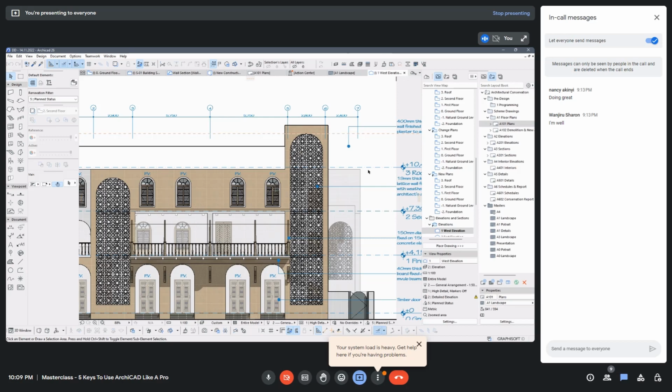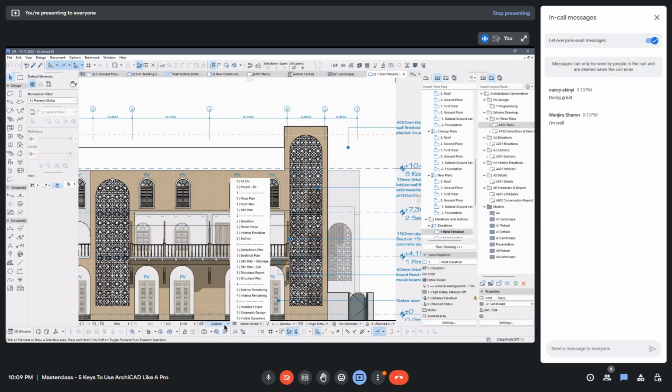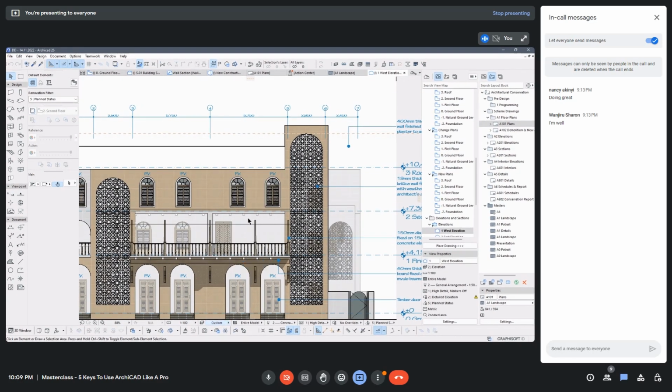But remember, the essence is to model as sparingly as possible. Let me just switch on the correct layer combination so that it shows everything.